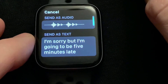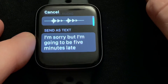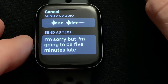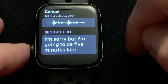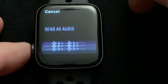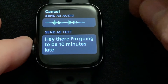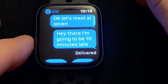I said: 'I'm sorry but I'm going to be five minutes late.' So as you can see now it has the audio voice note — which we don't want — but it also gives a preview of the message I just dictated: 'I'm sorry, I'm going to be five minutes late.' So if we want to send that, just touch it. If we want to make changes, you're going to cancel out, go back in, hit the mic, and re-dictate. 'Hey there, I'm going to be ten minutes late.' Alright, so ten minutes is there — send. There we go, just like that.